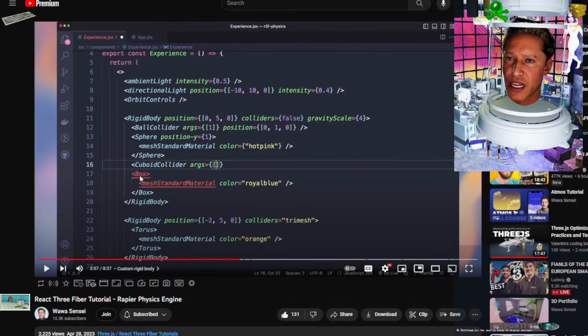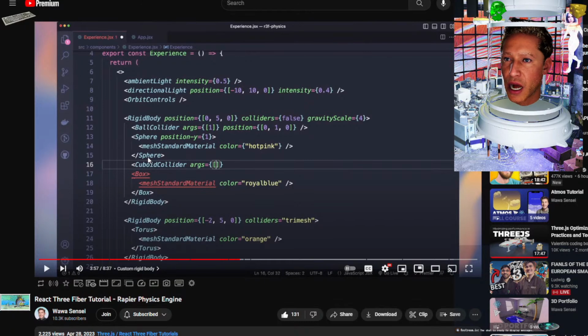But it's not. Why is this not ball? Ball box or sphere cube? It's just weird. So I have to get used to the naming strategy.